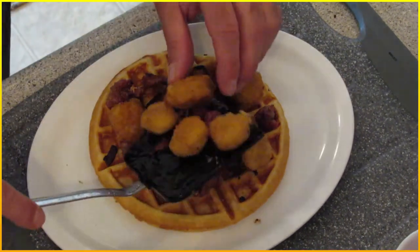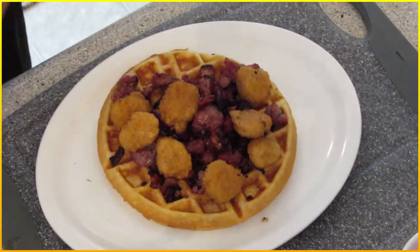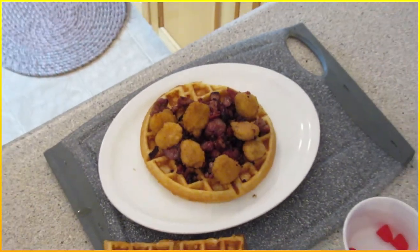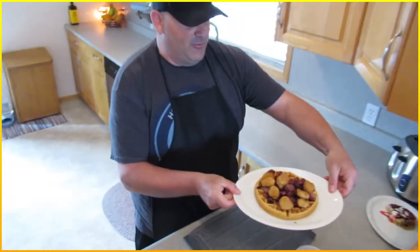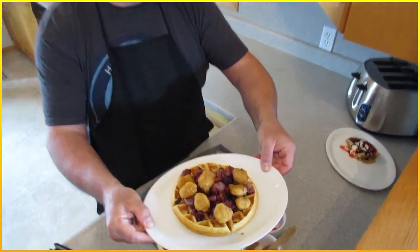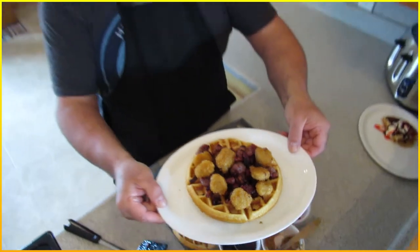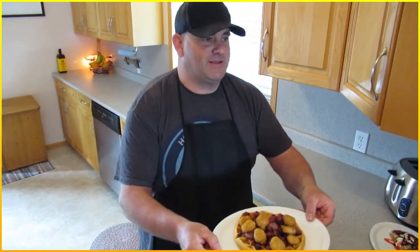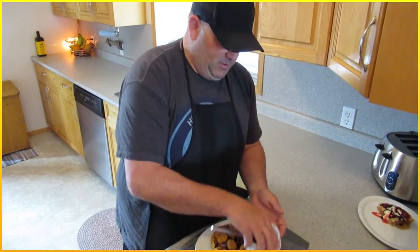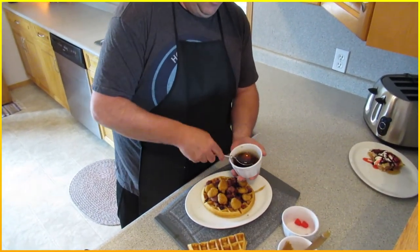Now we're going to lay a little extra gold in there so the kids have got something to hunt around for — just like so. Have a look at that, you guys. You want to spoon a little extra grease in there if you can while you're at it, just to help soften up that waffle. Beautiful! Isn't that beautiful, guys? Look at that — big game time! I just love bacon, sausage, and chicken and waffles. It's the best of all worlds. So we'll just take a little syrup just like so and start doing the drizzle.